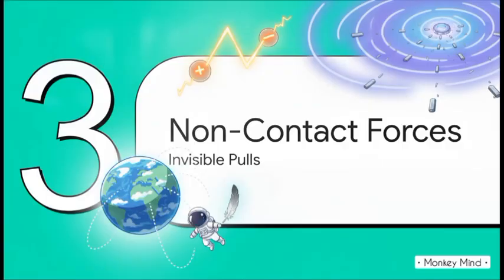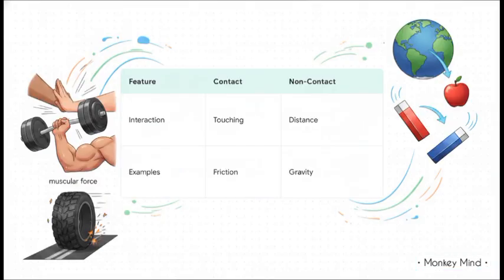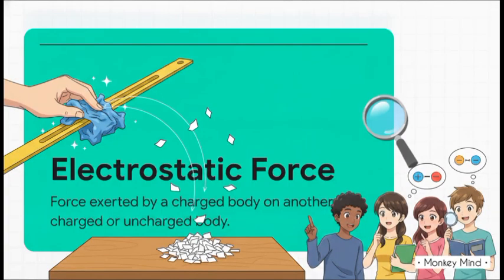All right, let's flip the script and look at Section 3, Invisible, Non-Contact Forces. You will for sure be asked to compare these 2 concepts on the test, so let's break it down. Contact forces, like we just talked about with friction and muscular force, absolutely require physical touch. No touching, no force. Non-contact forces, though, operate completely at a distance. Think about magnets. They can push or pull each other without ever making physical contact. And the Earth continuously pulls objects down via gravity without any physical strings attached. Another highly testable example of a non-contact force is electrostatic force.